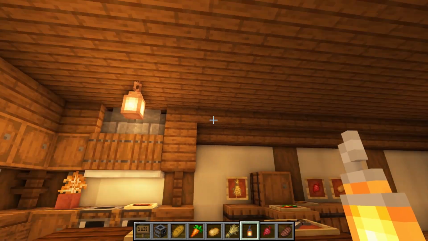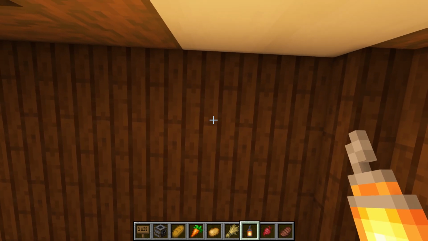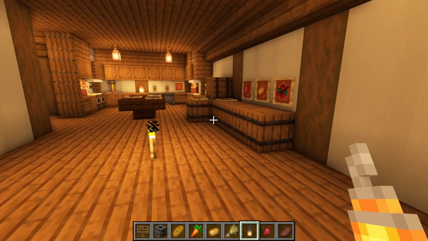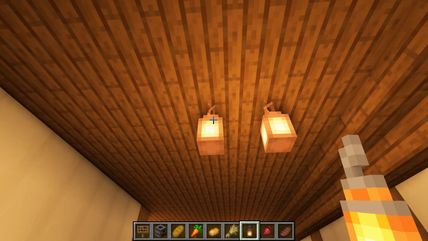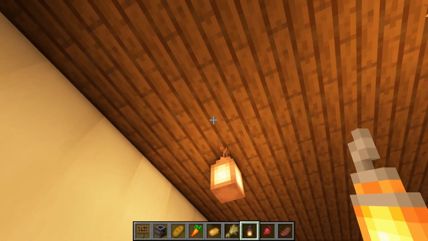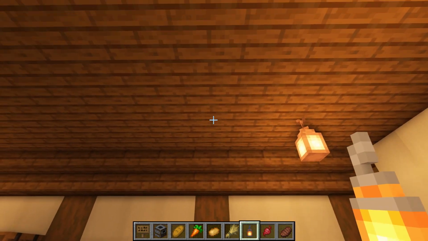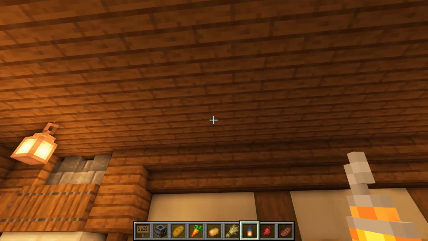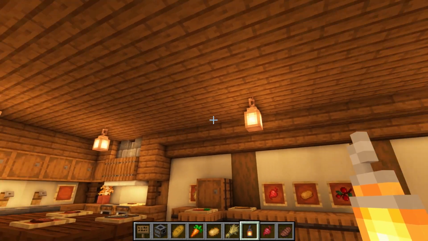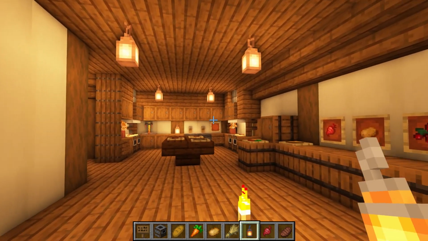Now we're going to go to the other end of the room, making sure we stay in line. And from the wall here, we'll go 1, 2, and on the third one, which I think is about there. And just one over to there. And then the same on this one here. Make sure it's in line. Just leaving a 2-block gap from this side. And then we want to try and find the middle, which might be a little bit awkward. I think that's about the middle. And then we want one about there. Yeah, that's good.